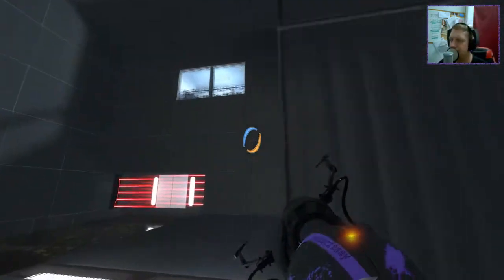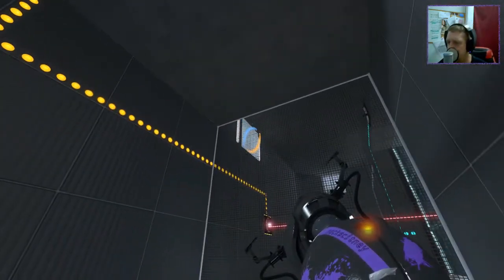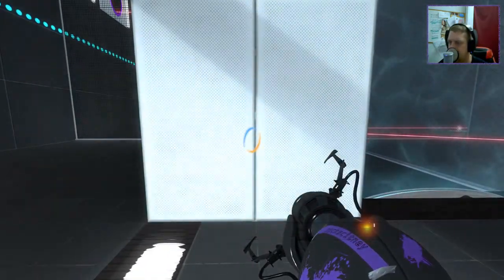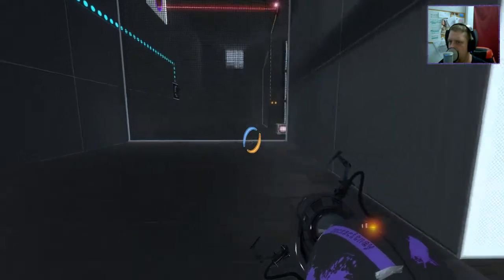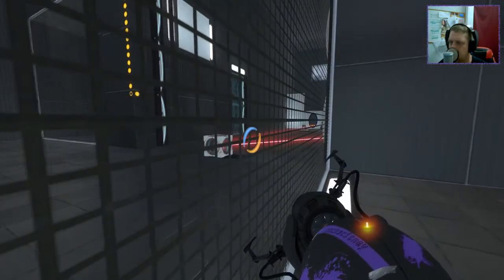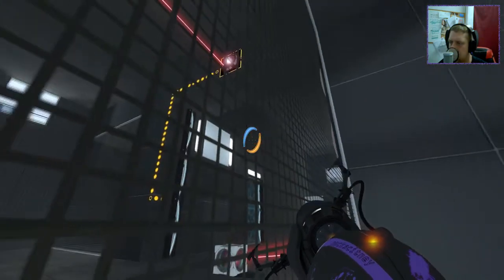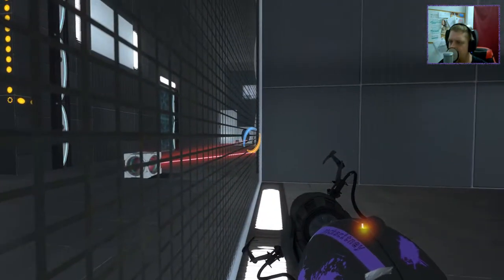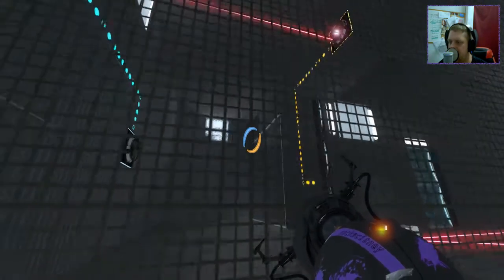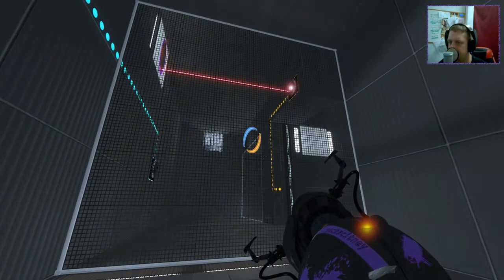Man, this is... Alright, so we do that. Oh, but then we're gonna lose... No, that won't work. Because we jump through there, we lose that portal on there. And the fizzler just turns on again, right? Right.